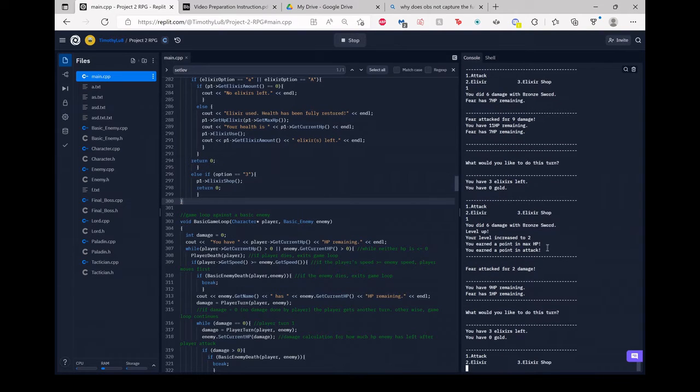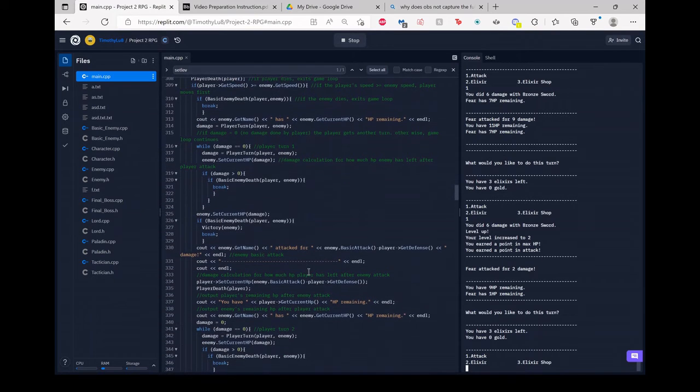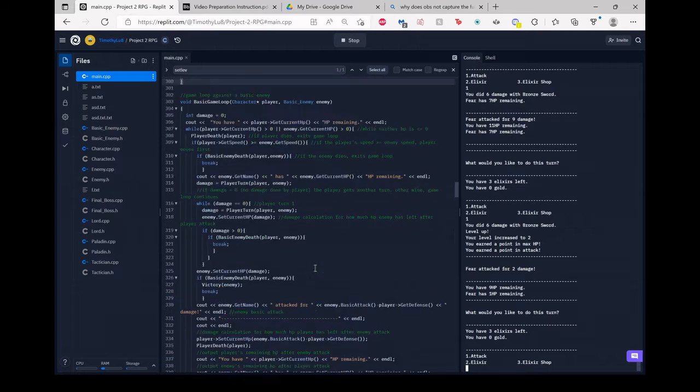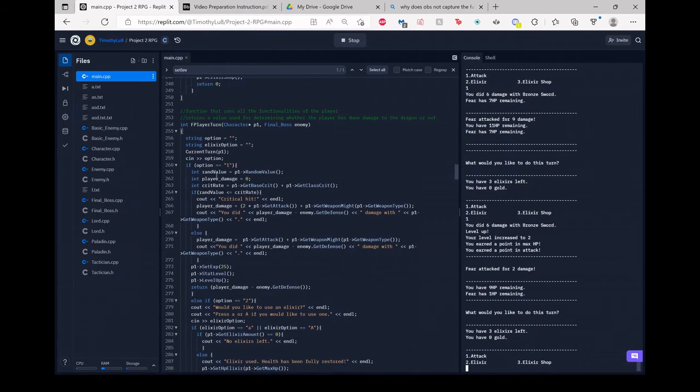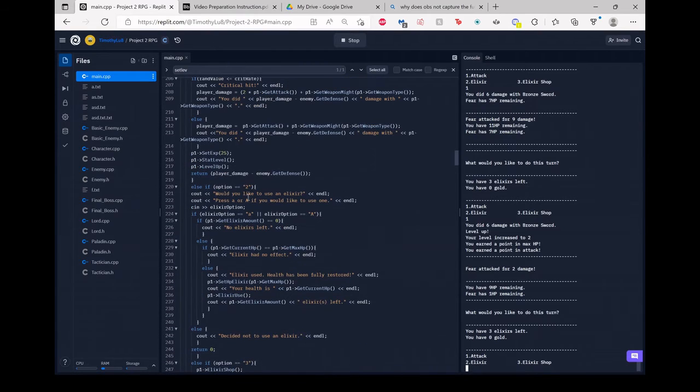And here it says we leveled up and we gained some stats. Basically, once our experience is equal to 100, we will level up. That is right here. After every attack we do, we get 25 XP, so after 4 attacks, we'll level up. This adds XP to the player's XP count, this raises the stats, and this is the level up, which resets the experience and so on.